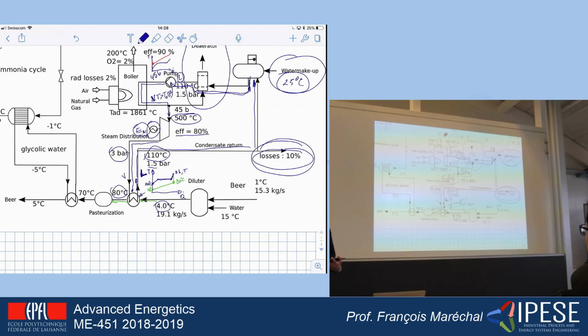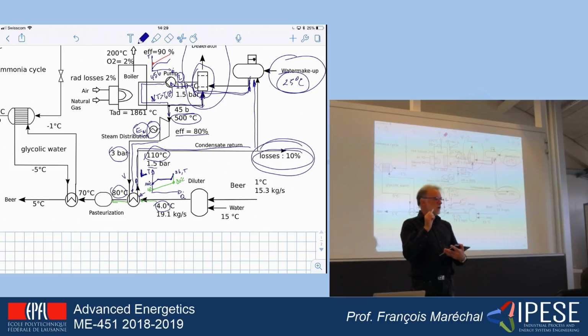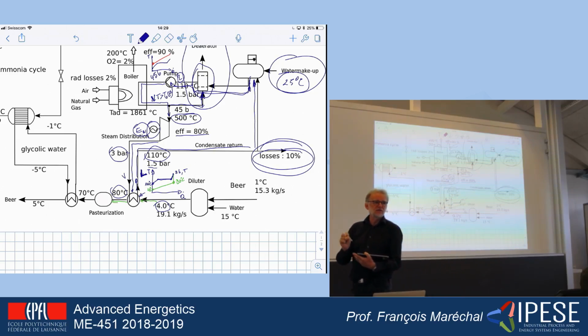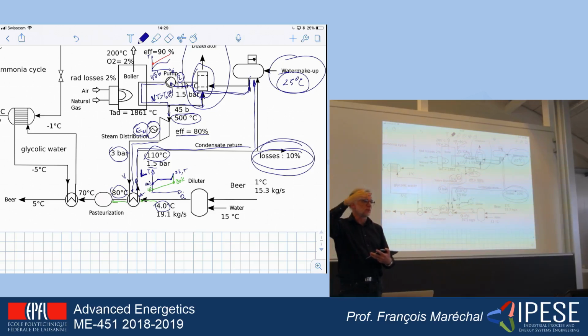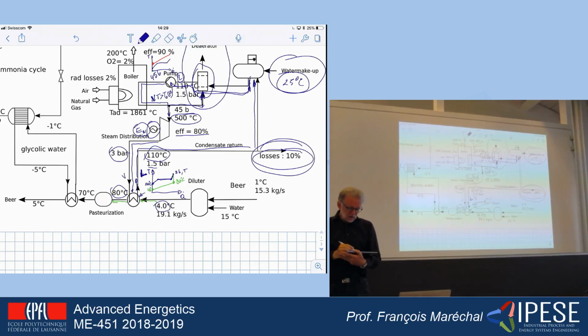Okay, and to avoid having the gas that would do this effect, what we do is that we are going to boil the water in the deaerator, which is here. So, the way it is done is that you are going to take a small amount of vapor here, you will inject it in the liquid in such a way that the liquid will be just at the boiling point. When the liquid is just at the boiling point, it means that everything which has a higher tendency to go in the gas phase as compared to the water will go in the gas phase. So all the gases that will be there will go in the gas phase, and they will be deaerated.